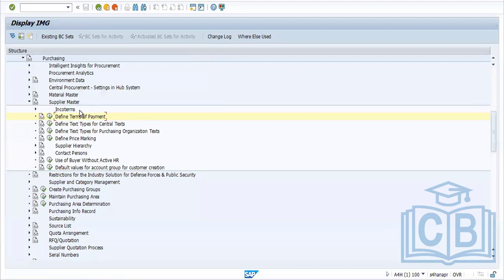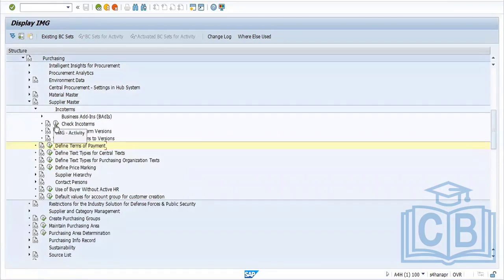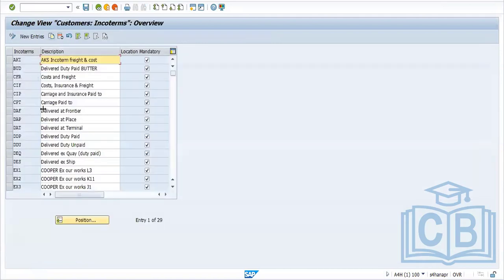And if you want to maintain the incoterms, like check incoterms, just click on the check. And if you want to create incoterms, in the incoterms you cannot define whatever you wish. It cannot be done. It is set by the International Commercial Terms.